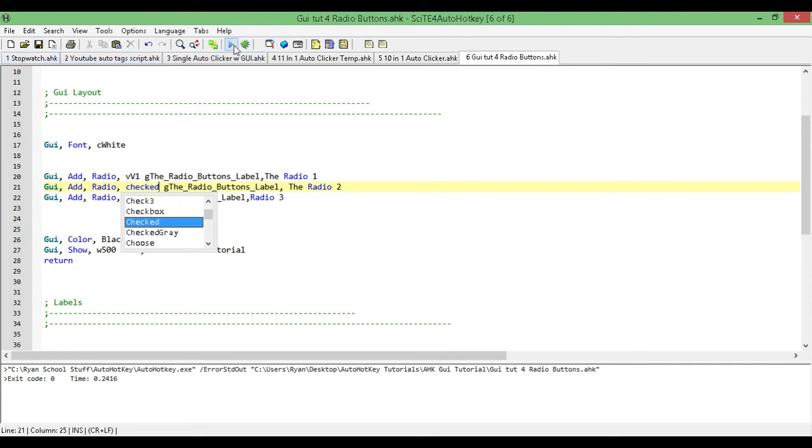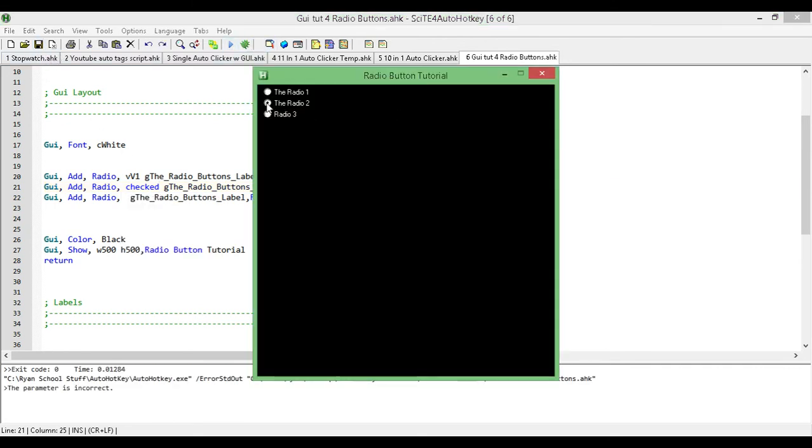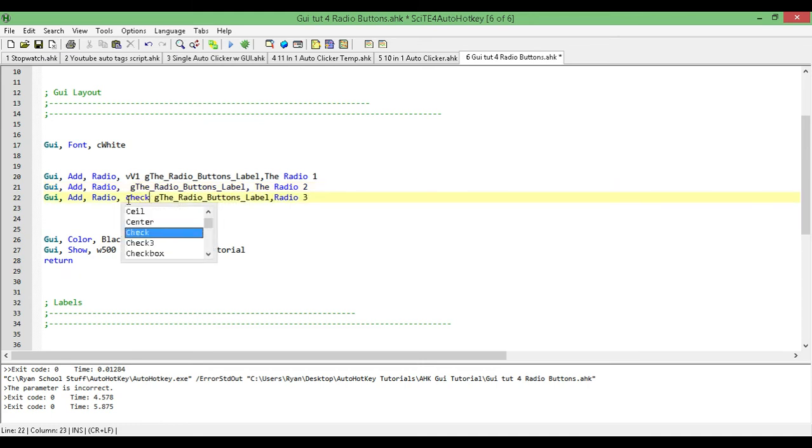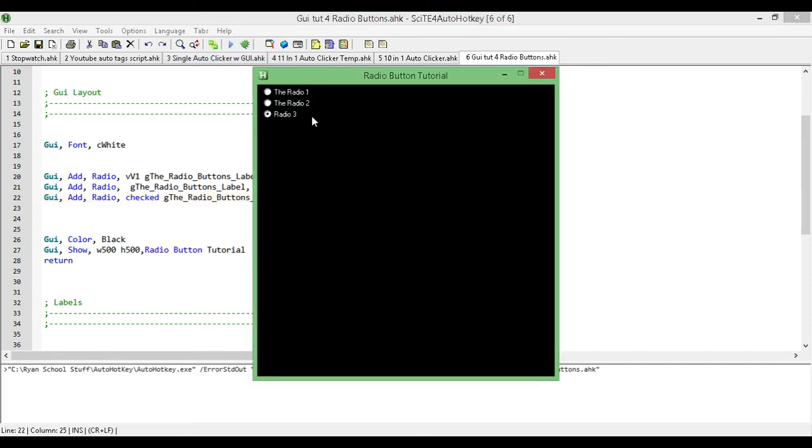So now the second one, by default, every time I run it, is going to be checked, and then I can switch between them. And I can do that for whichever one I want. So I can have the third one with a default state of checked. Okay, so that's how you do that.